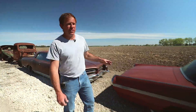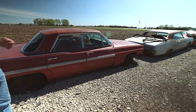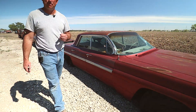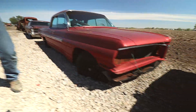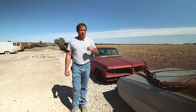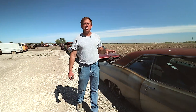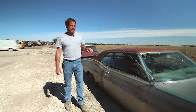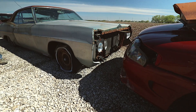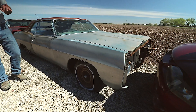In front of the '66 Bonneville, we've got a '62 Bonneville four-door hardtop. Sold some trim and things off of this car, but still a lot of good stuff there — pretty solid body. In front of the '62 Bonneville, we've got one of our '67 Pontiac Grand Prix's. This is a one-year-only design with the tail lights and the nose on this Grand Prix. It was the only year they made a Grand Prix convertible, in '67. We've actually got three '67 Grand Prix two-door hardtops in stock. I do not have any of the convertibles, but I do have three of the hardtops in stock.